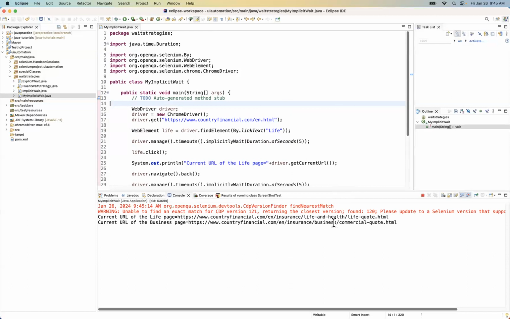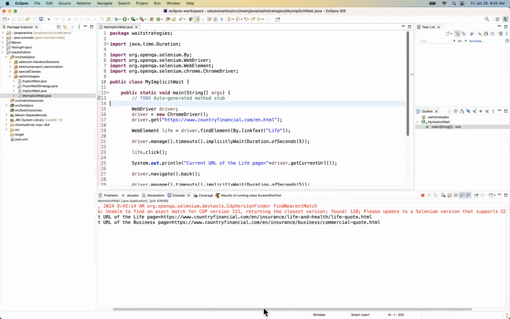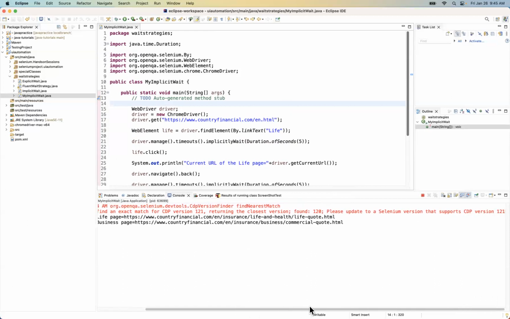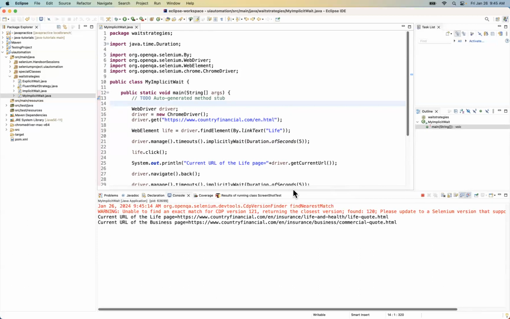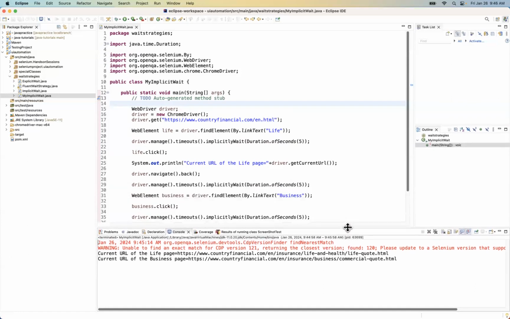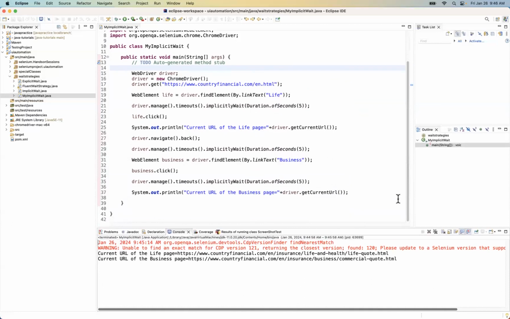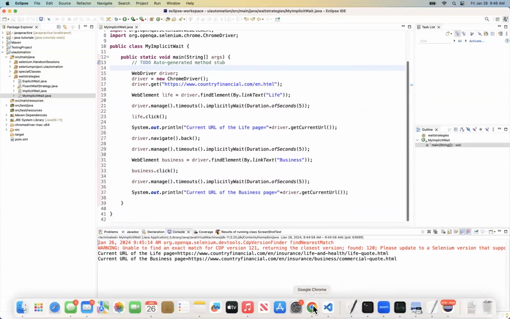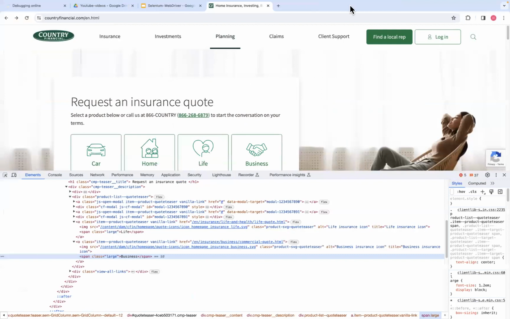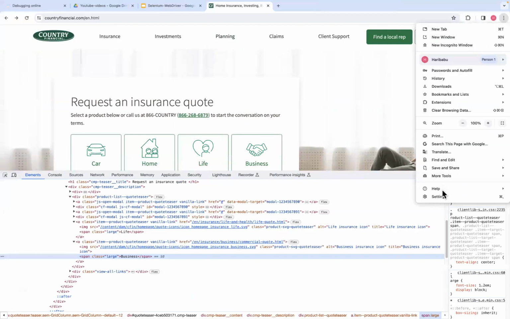This printed the current URL and gave: unable to find exact match for the CDP version 121, returning the closest version 120. Please update to a Selenium version that supports CDP version 121. Okay, this is interesting. Let me stop the execution real quick and then execute again, because I'm good with the Selenium version. Let me quickly check here.